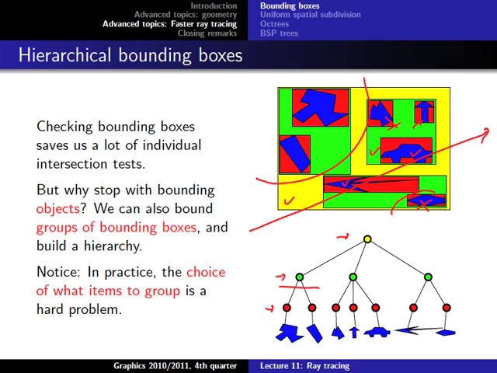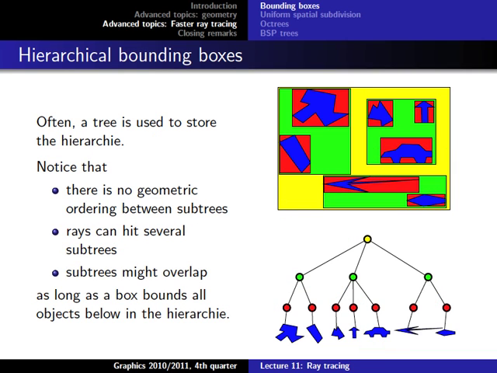These two intersect, so we have to move forward down the tree. And then we see here that these two don't intersect, so we can cut that part off here, so we don't have to do this intersection test, but we do this one, and we see it intersects. And we also can cut off this part because this bounding box doesn't intersect, but we check this one and we see it intersects. So by representing this as a tree structure, we can easily and very nicely implement this and do the tests quite well.